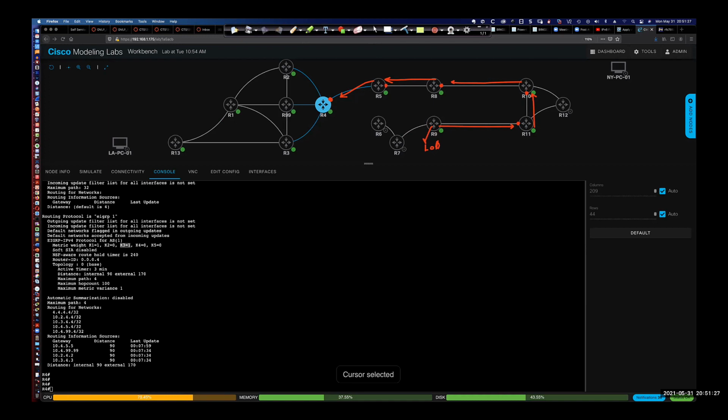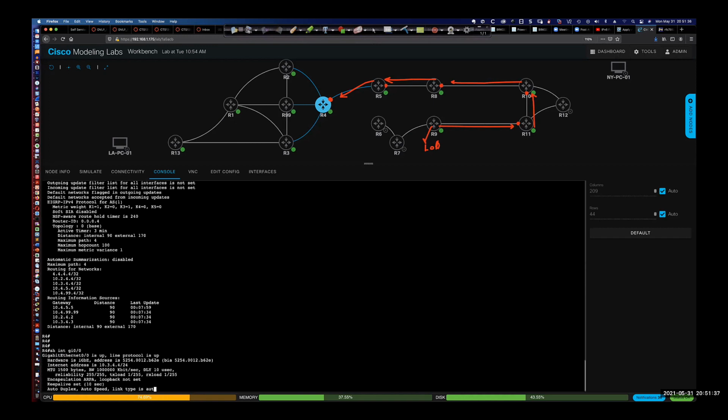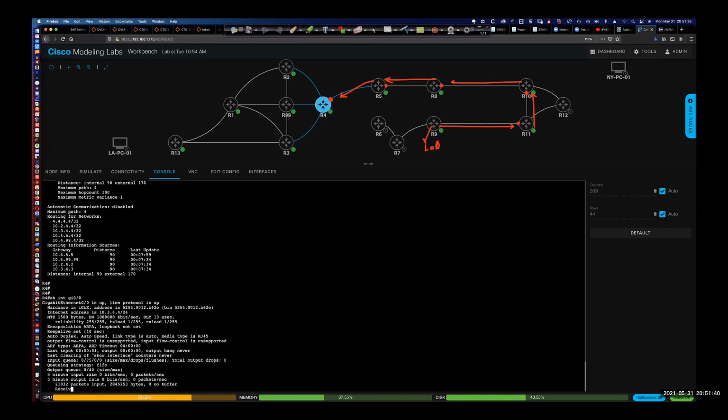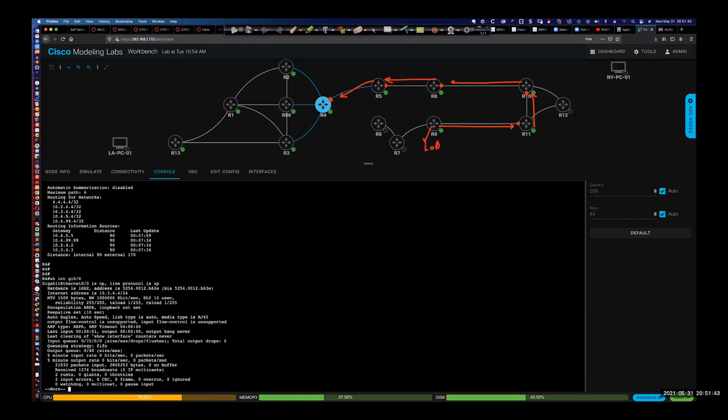Well, how do we see that? Well, let's come over here and say, show interface, and I guess we'll just say gigabit 0/0. And this is how you see all of the values I've just talked about. The bandwidth, the reliability, the load, the delay, they're all right here. And let's take a look right down here. And there is the bandwidth, right? And this command outputs the bandwidth in kilobits per second. So you can see right there that we've got 1, 2, 3, 1, 2, 3, a million kilobits a second is a gigabit a second.